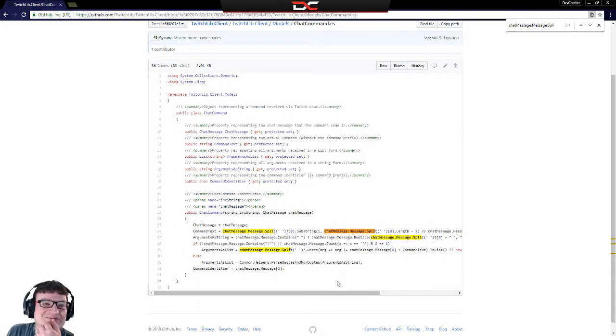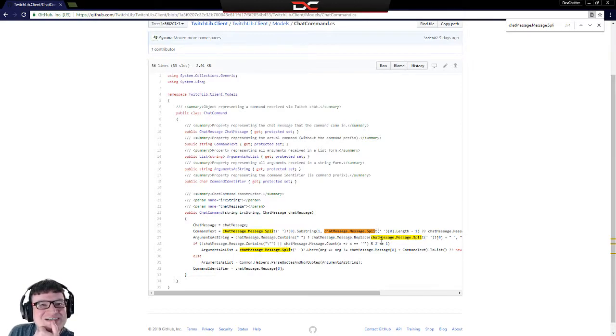Anyway, but I do like their code. It's pretty well done. I do like TwitchLib. It's just always funny whenever you look at someone else's code, you can see the thing that it's like, oh man, wow, this is hilarious. I can't believe you did it that way. Whereas I'll look at any of my code and I'll be like, oh man, this is terrible. I can't believe I did it that way.